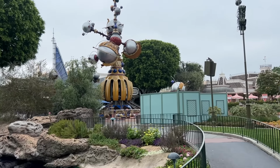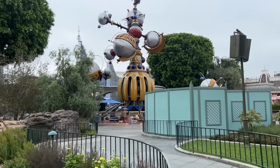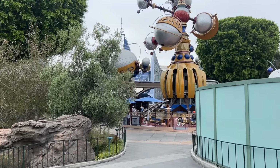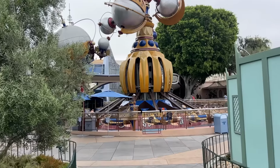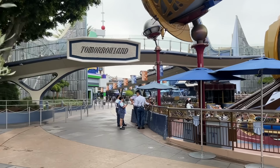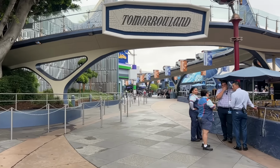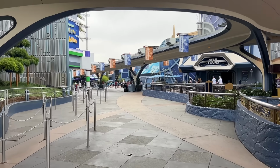We are going to ride as many rides as we can today, but eventually we are going to hit crowds and wait times. So I don't have any illusions of actually getting them all done. We've tried that before. We had Genie Plus and still didn't accomplish it. This isn't going to be any better, but we should still get through a good chunk of rides. Just expect that the ones later on in the list, like Space Mountain, we're probably not going to make it to, but we might make it to Matterhorn.